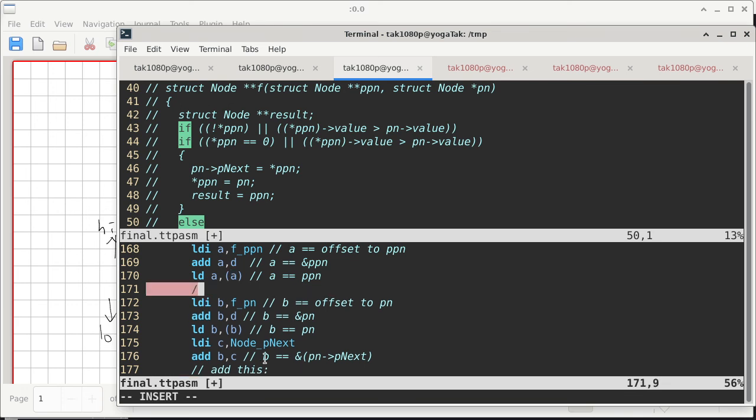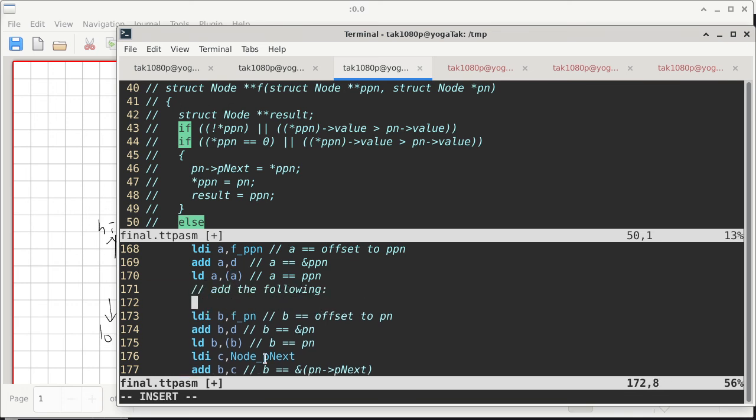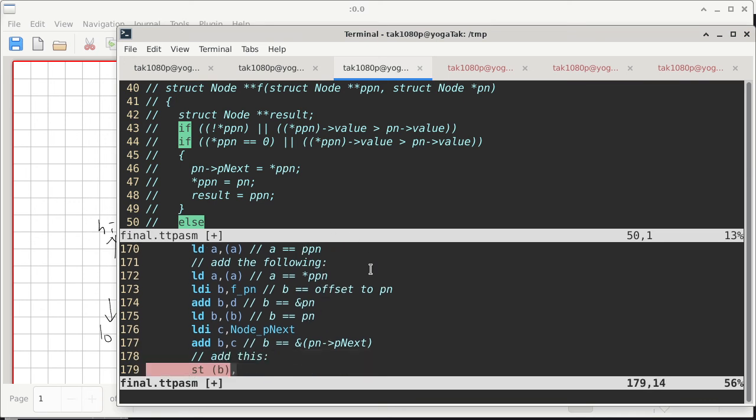So this is what we need. So I'm going to say add the following, which is LDAA. Oh, okay. Because once we get that, then A is whatever PPN is pointing to, which does correspond to what the C code wants on the right-hand side. Okay. So at this point, I can now go back to here and say, that's what I need. Is that okay? Mm-hmm. So this is why I said earlier, it is important to track what is in the register at every single point of time, because otherwise, if I don't write down the comment, I would not be able to fix the error or to spot that I'm missing something. Okay.